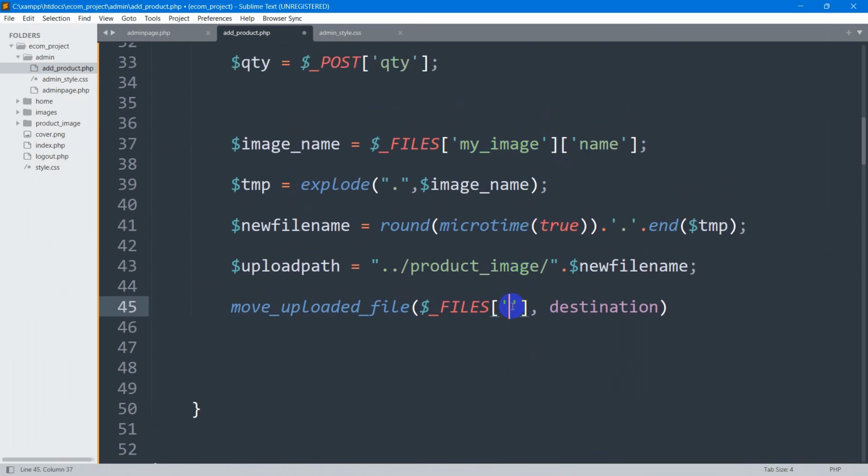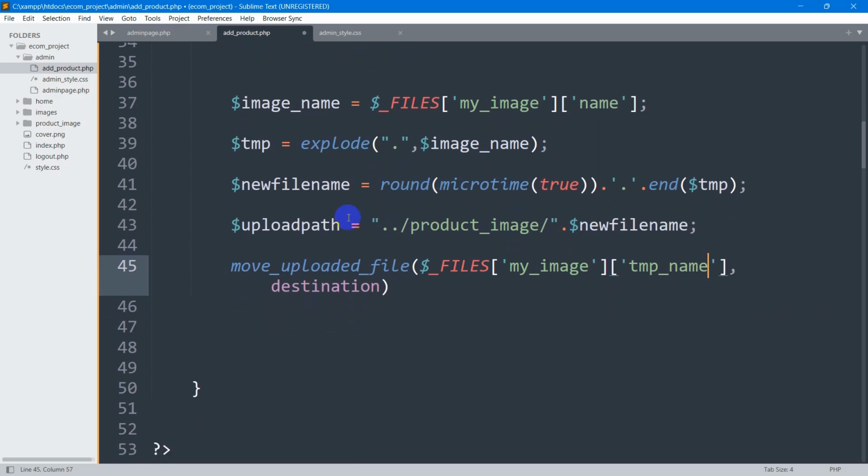So we are going to say here my underscore image. After that we need to give another two third brackets, then two single quotation, and here we need to say tmp underscore name, and then we need to mention the destination. So destination will be this one, upload path. So we'll just paste it here, and end this with a semicolon.